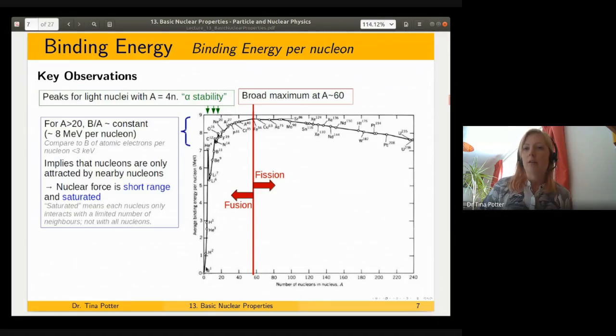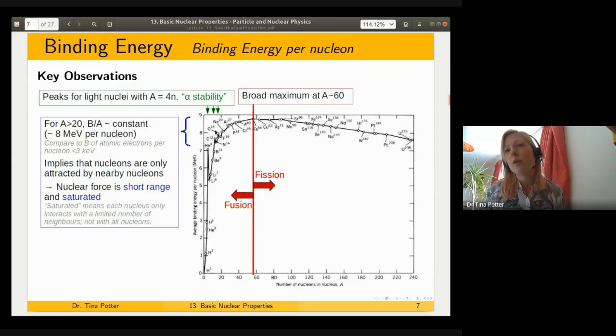So it seems to, for hydrogen down here, be very, very low and increase to this very broad maximum, actually. As you get to nuclei with 20 protons and neutrons, we seem to have this very broad maximum here at about 8 MeV per nucleon. And that's quite large. That's really quite large. If you compare this to the binding energy of electrons to atoms, that's very small at about 3 keV per nucleon. So this is much, much larger, 3 orders of magnitude larger.